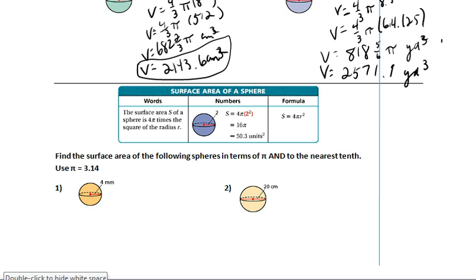What I'd like you to do is complete the next two examples. It's going to be a similar format, except it's all going to be one video, instead of on volume, you had two different videos. So go ahead and hit pause, complete the examples, and when you're ready to resume, you may continue on.